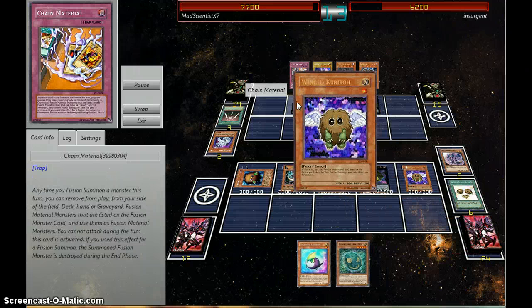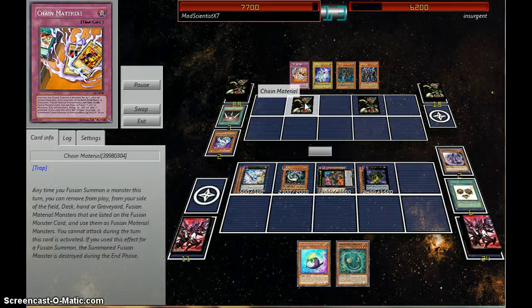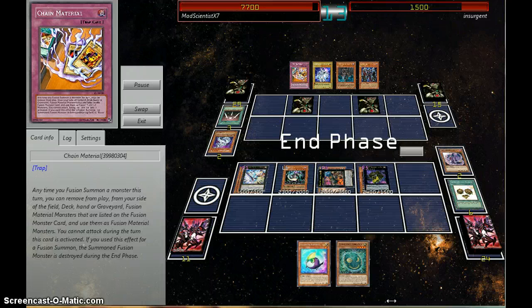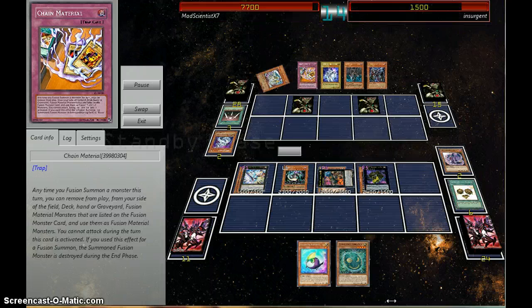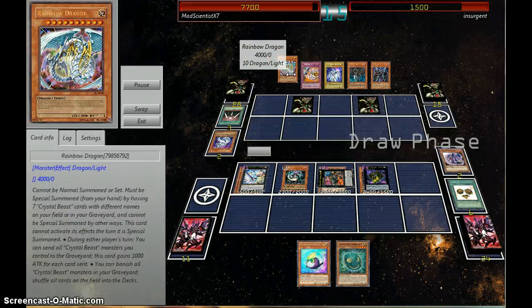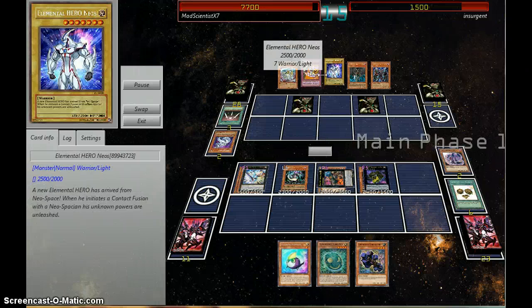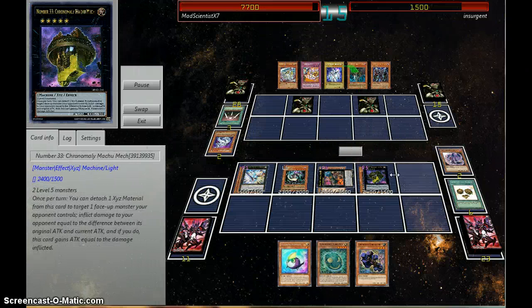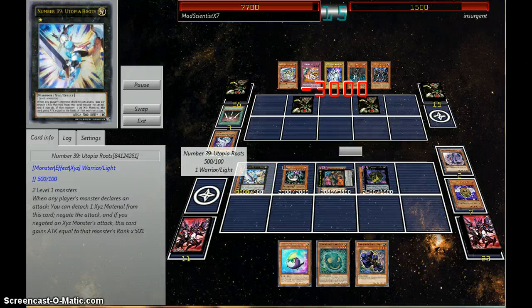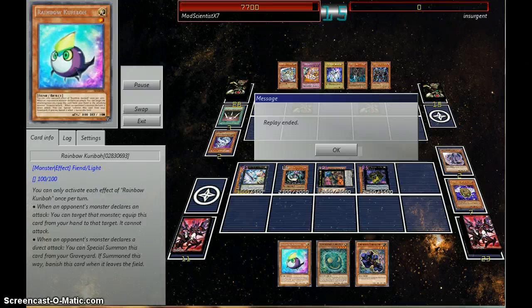And of course, he got two chain materials. He's playing some real nasty stuff. Now I give my props to my opponent. He could have rage quit, but instead he just wanted to see what this deck does. Topia Roots. Cool. All right. Next replay.